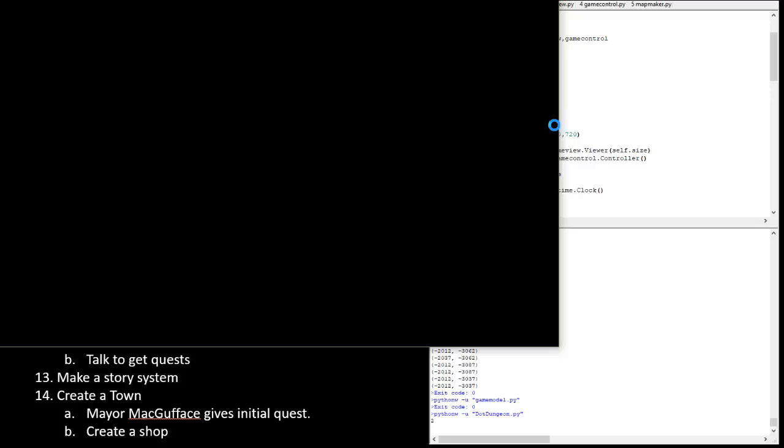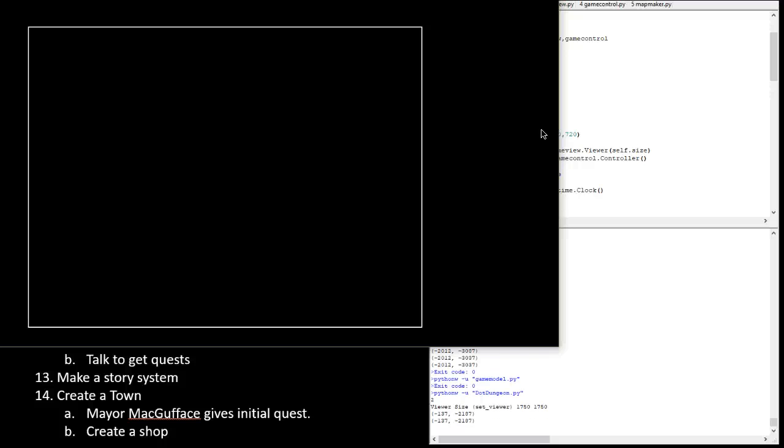Maybe that's not a good idea. I like the idea of scaling that up, but this always kind of annoys me. So it is doing the right scale.